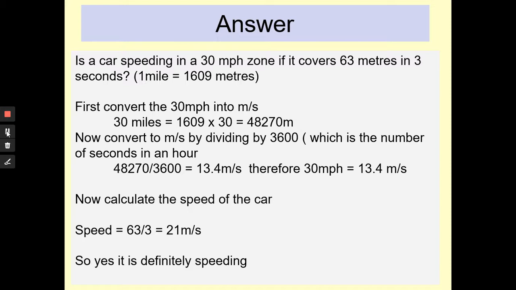So quite a complicated task there, lots of things to consider. High-level maths, you've got unit conversions, which you're expected to be able to do yourself. However, that 1 mile equals 1,609 meters will be given to you if it's required in a question. But you're more likely to be asked to convert kilometers per hour into meters per second.